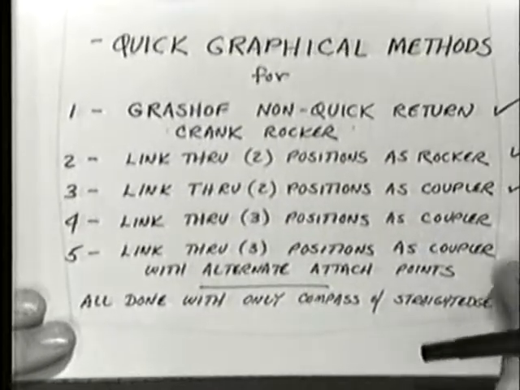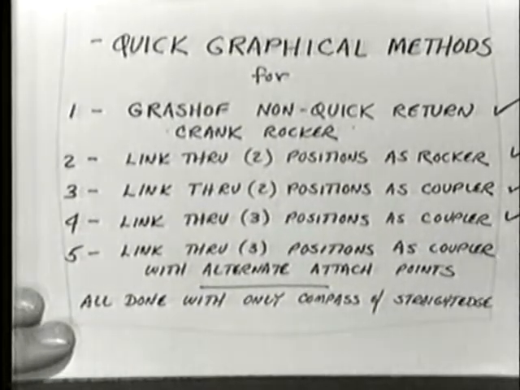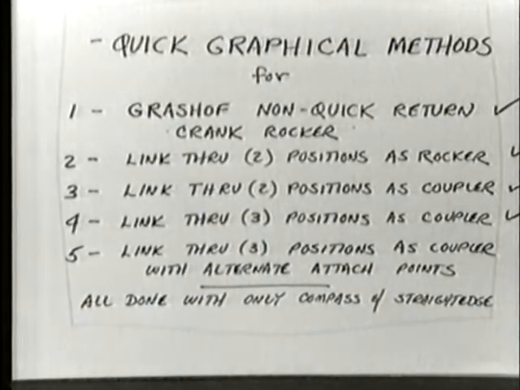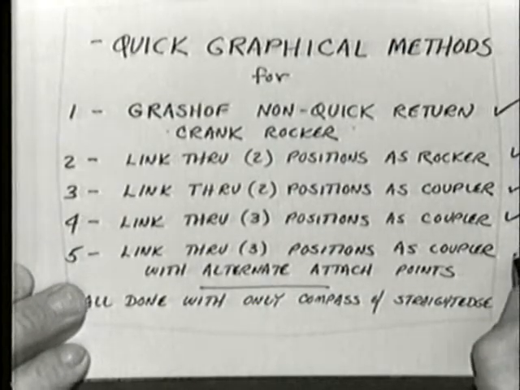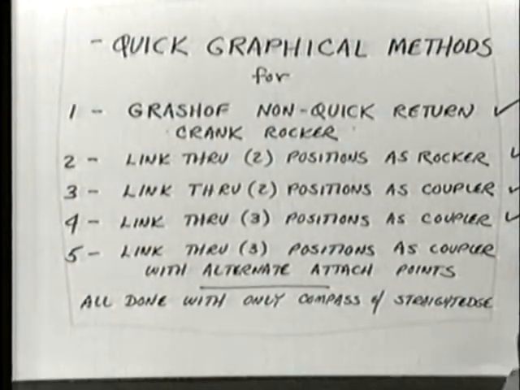Okay, that takes care of the specific solution for the length through 3 positions as the coupler. And notice that that was a unique solution because we used the rotopoles, and there is only one rotopole for the path of the A end of the link and another unique rotopole for the B end, so there was not any optional solution. And as I mentioned, you may run into trouble with it not being able to go through the entire motion. What do you do then?